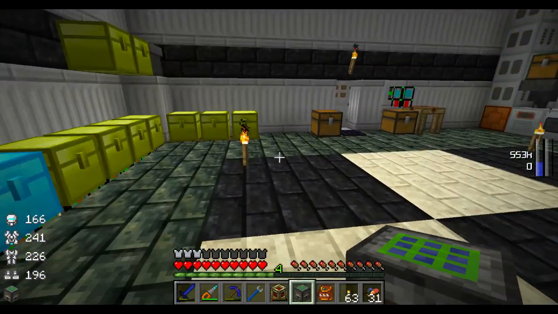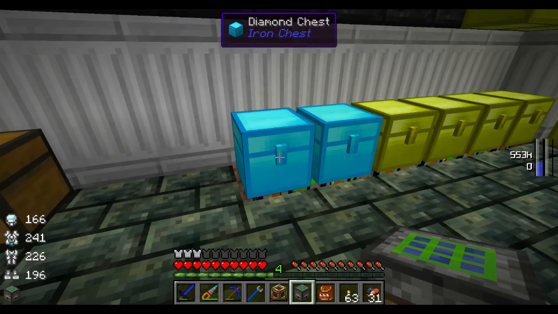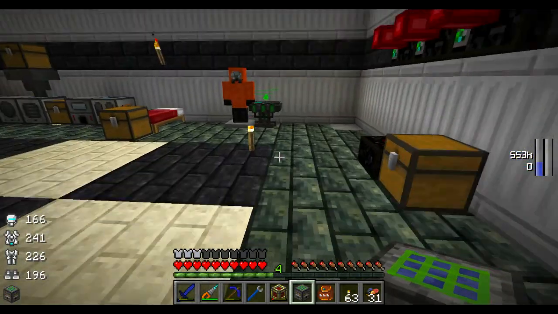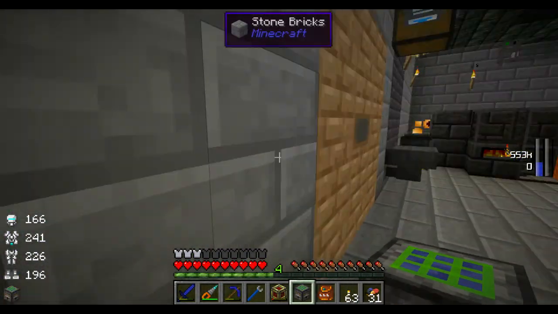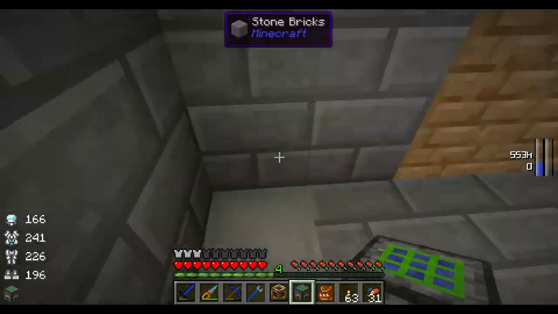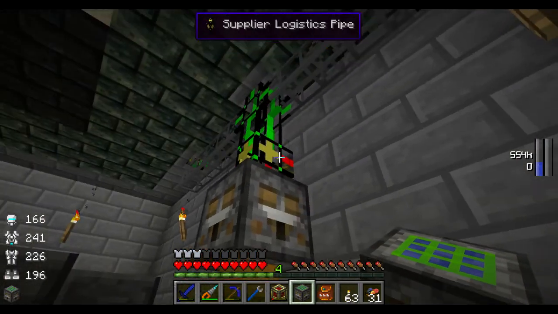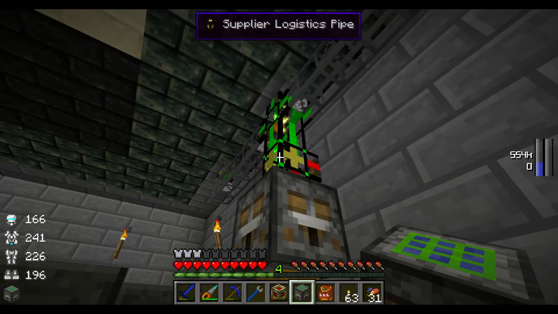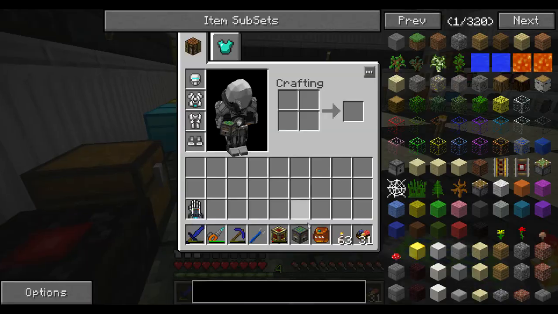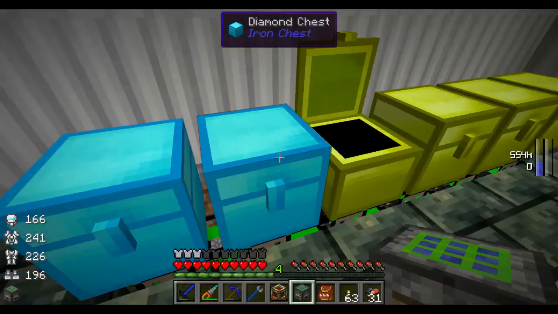So now what I need to do is set up this packager to go ahead and take care of turning this into blocks. And hopefully before, you know what, I need to shut off my quarry because I'm going to start filling, I'll leave it on, it's fine. Because I'm going to start filling up all my chests, and I really don't want to do that. So I'm going to need a supplier logistics pipe, and I want to set up another packager for this. Let's see if I have any suppliers.